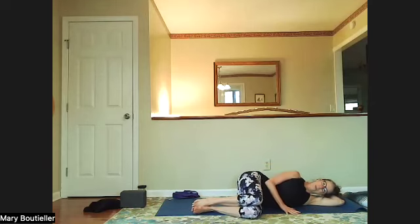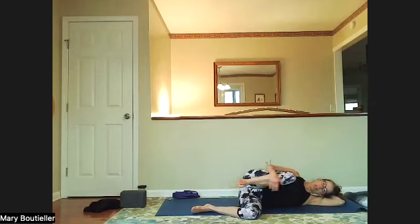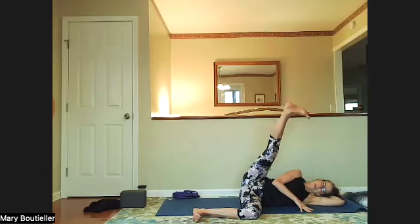Both knees are bent. Tone your belly. Bring your top knee to your chest. So we're pressing down through the bottom leg. Extend it out. Lift it up. Breathe. You can even bend and grab a toe or grab a shin, or you can just let it hang up toward the sky without a hand. Breathe. Good.